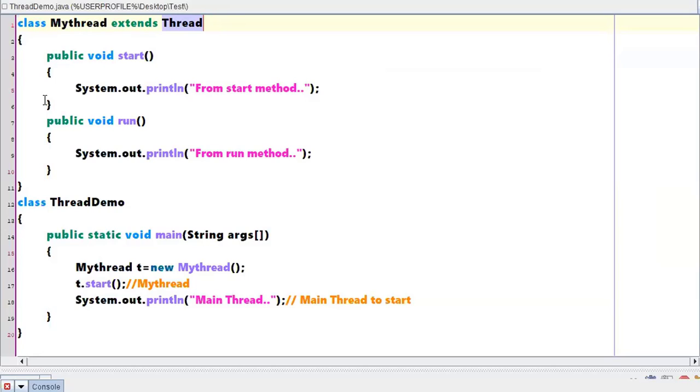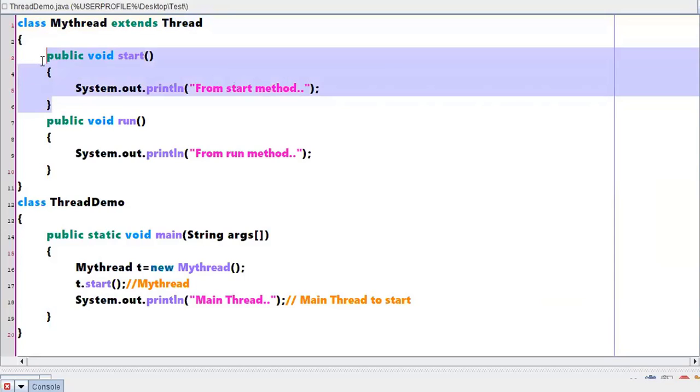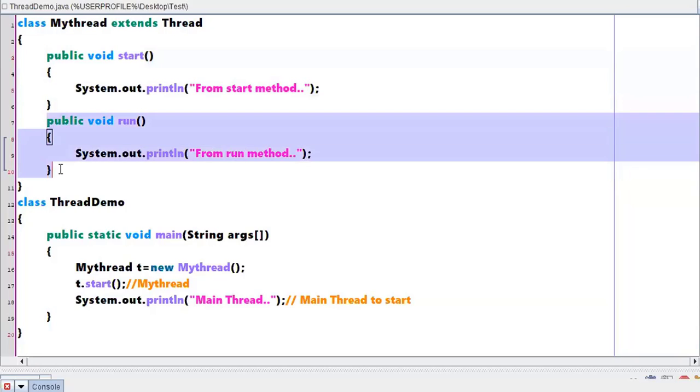Now, if you are giving any of these definitions explicitly, that means you have given an overridden method of this particular start. When you have overridden it already, why would it go to a parent definition when it is getting a definition here itself in the child class? Method override has happened. Whichever recent definition you have given will be under execution. Is there any point where it will be calling this particular one? No, because you are not going with the threads concept. You are performing a normal method call.